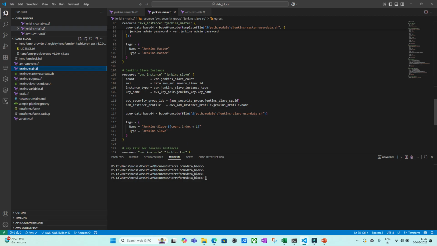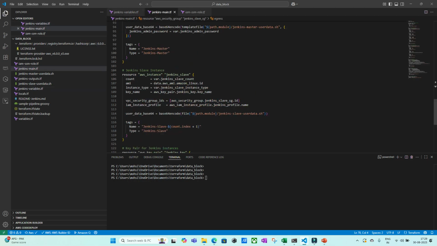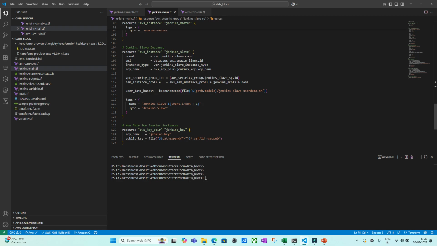Slave instance as well, we discussed the count. We are going to create only one instance. It will use the same AMI and instance type t3.micro as it's there in the Jenkins variable, as we have seen here, t3.micro, and this is covered in the free tier. So please note, if you want to do this exercise and don't want sudden surprises on the bills, please make sure you are using free tier instance types. And as soon as you are done with the exercise or lab, please make sure all the resources are terminated. So that is the bonus tip, guys.